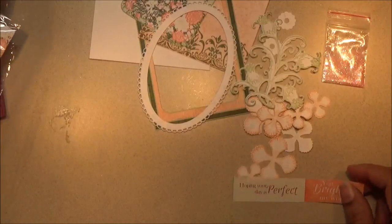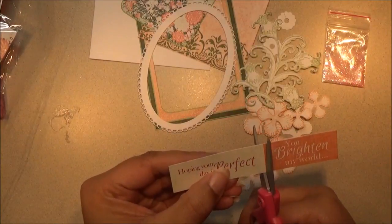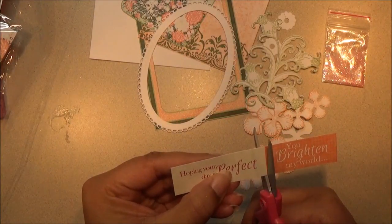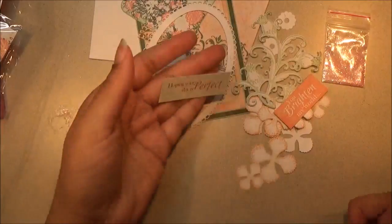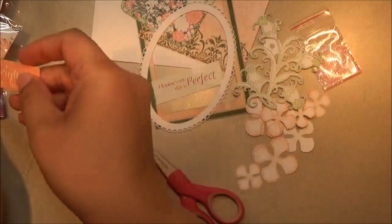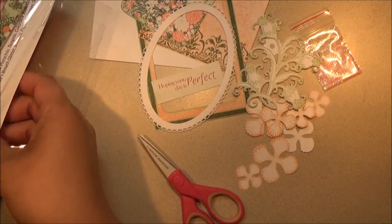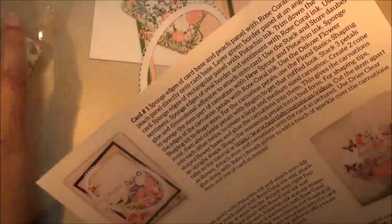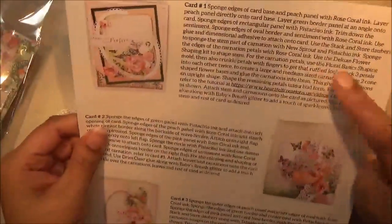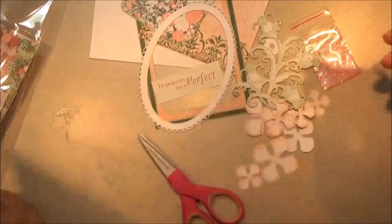So I'm going to get some scissors and trim that away. I'm just going to cut along the line. Okay, so here I have my sentiment. Then I'll put the rest back in the package. Okay, and then I'm going to take these instructions out of the package so I know exactly what to do with this card. Because I did not read it beforehand, so that we can all do this together in case you have what I have. It just tells me to sponge the edges of the base, which is what I will do.